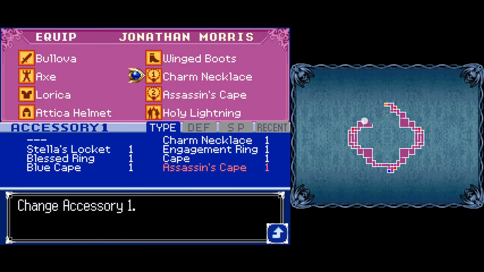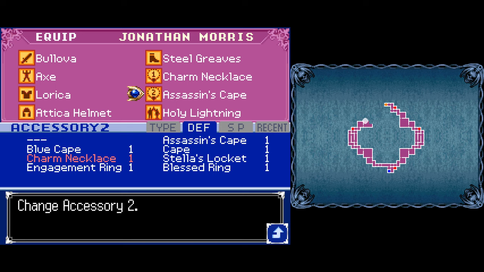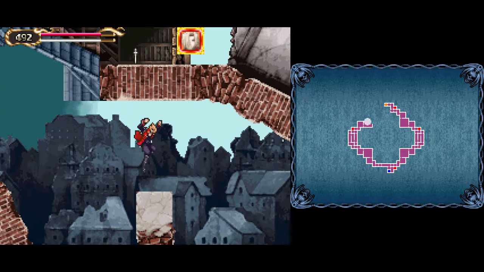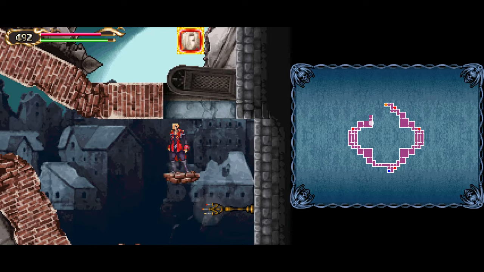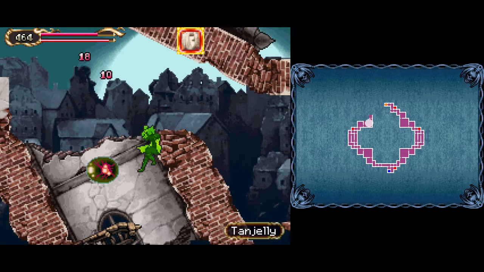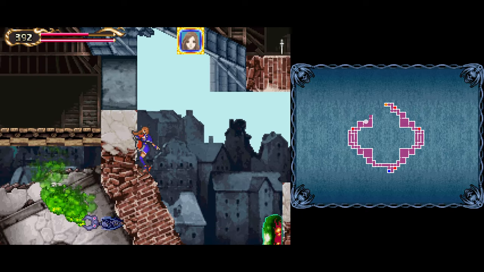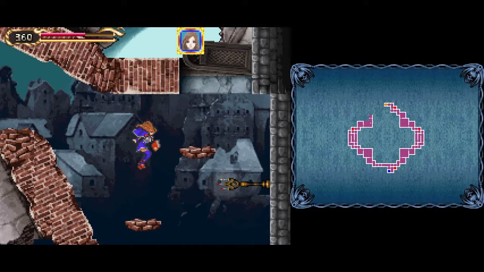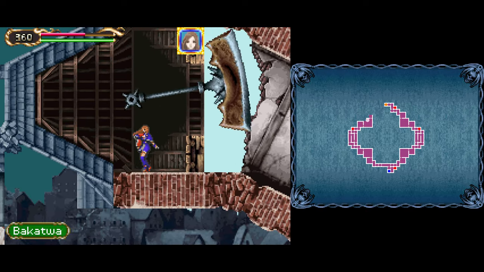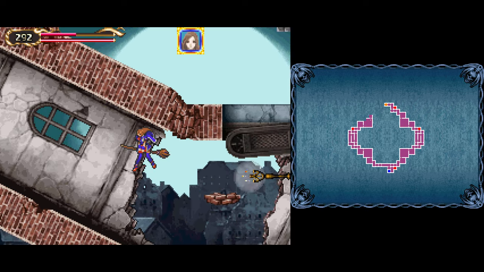Gold leggings. Okay, sure. Actually, hold on. Could have had something better the whole time. Okay. What is that? Probably not going to use it. It looks like a short sword. This axe is too good. Ah! Oh, whoops. Oh crap, hang on. I didn't get a corner of the map.